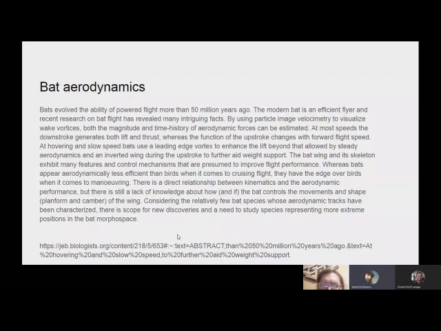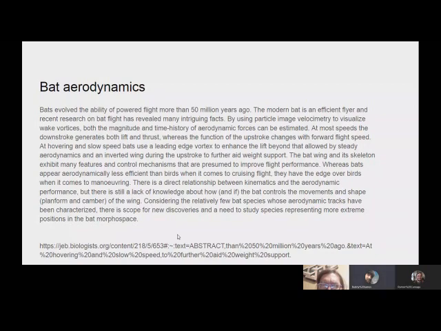By using particle image velocimetry to visualize wake vortices, both the magnitude and time history of aerodynamic forces can be estimated. At most speeds, the downstroke generates both lift and thrust, whereas the function of the upstroke changes with forward flight speed.